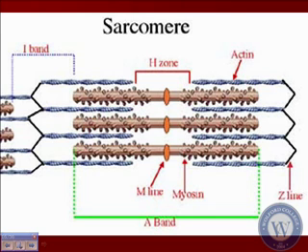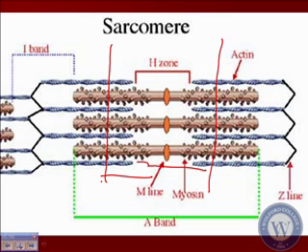If you compress it too close together, the Z lines begin to get closer, and you begin to see that here, this is where the Z lines would be. That would basically make the actin overlap each other. And guess what happens at that point? You get no contraction. It can't compress anymore. So that's a low preload state. Preload basically tells you the distance between the Z lines before contraction begins.